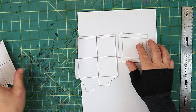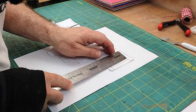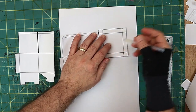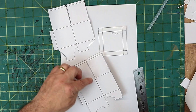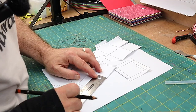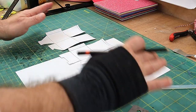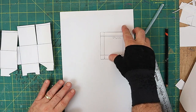And I will put an image of it like this. So I've got the image like this. And the size is really quite an easy size, and you can make it whatever size you want. This is 5.5 by 5.5 centimeters square, and that's the lid, and these are the sides and the base, and again they are 5.5 by 5.5, or just under 5.5 centimeters. But if you follow this pattern with the size that you want, then you should be fine. If not, there are lots of patterns on the internet that you can just download.